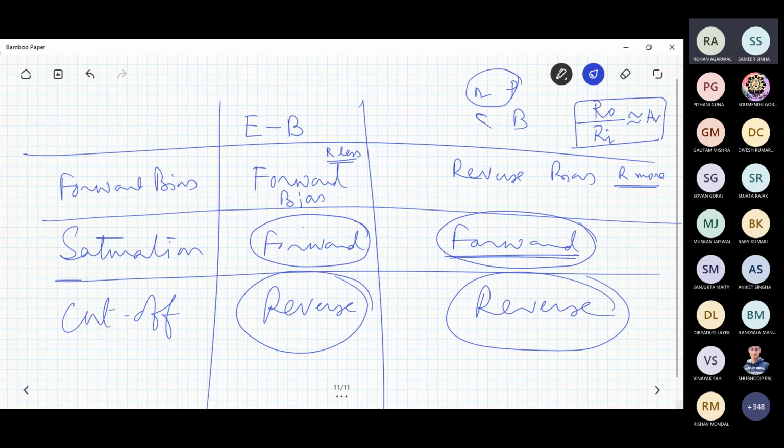So this is for the NPN transistor, and the voltage polarity will be applied according to the working domain that you want. It's not that saturation and cutoff are not used and only forward bias is used for actual circuits. No. It all depends on how much resistance you want at the output side. If you need a smaller resistance at the output side, then you have to go for this. If you need a larger resistance for both the input side and output side, then you have to go for the cutoff conditions also.